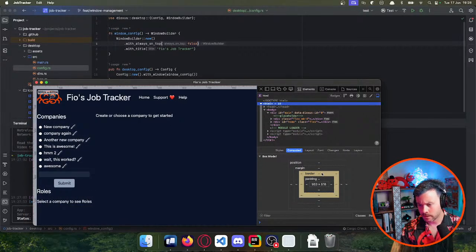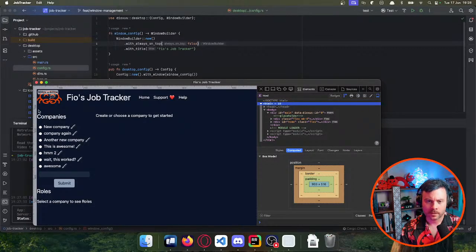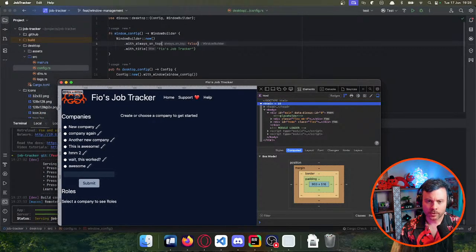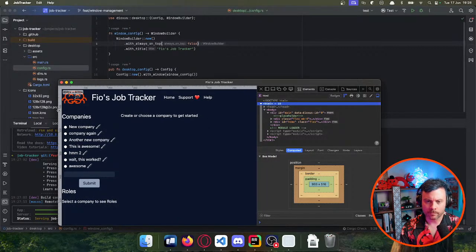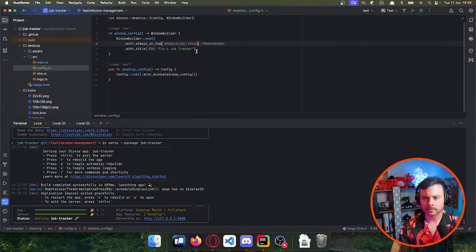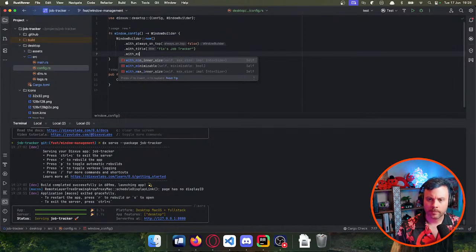No. Some browsers tell you as you resize, maybe. Here we go. Oh, look at that. So we probably can get away with about, let's say 800 is going to be the min width, and 600, maybe it's a bit small. We'll start with 800 by 600. With min inner size.